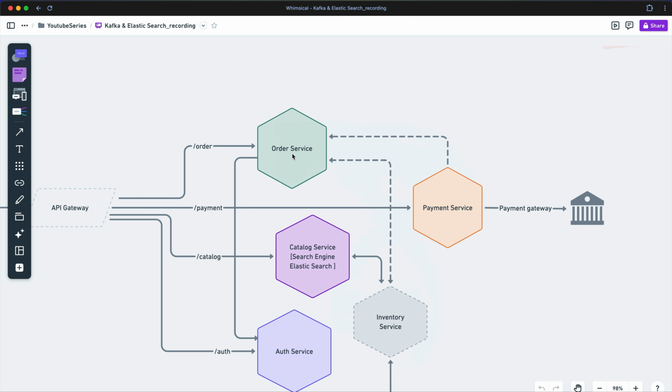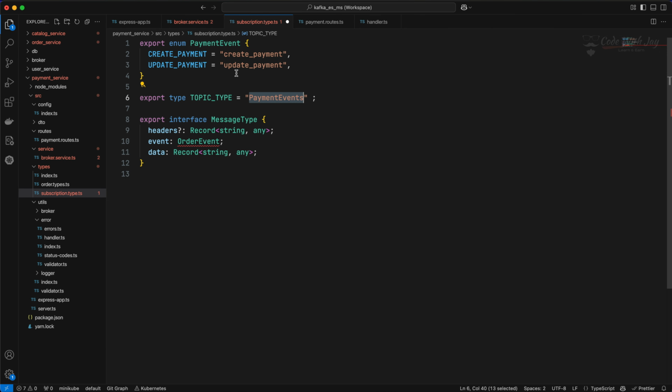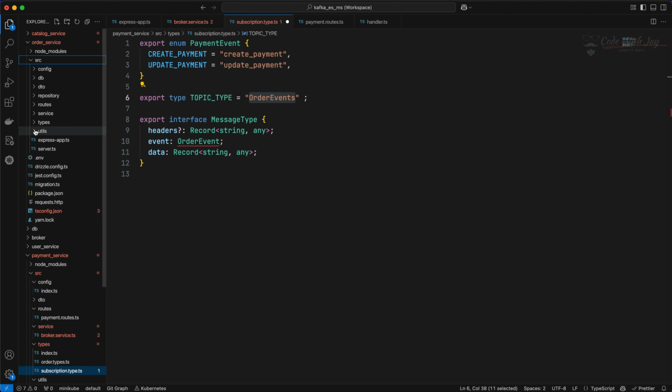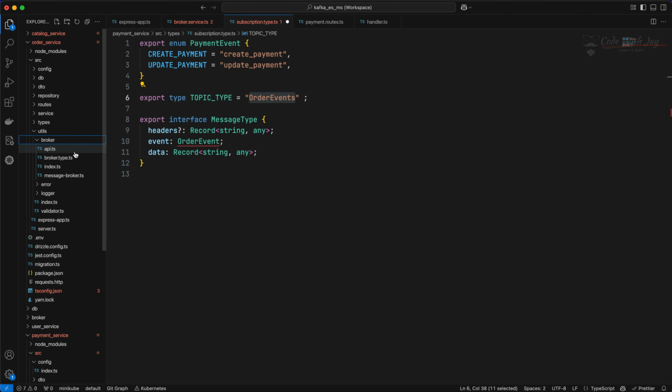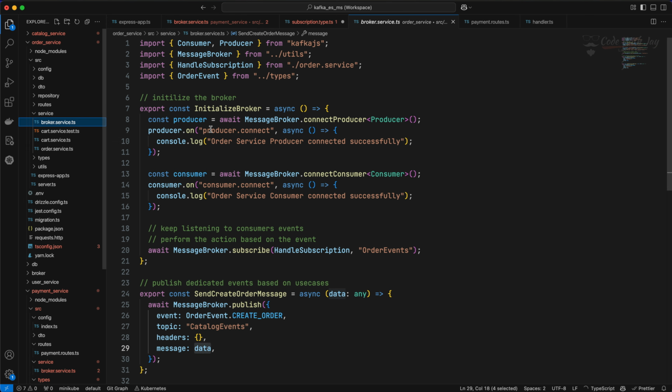The order service is going to subscribe only to order related events. So that's why this is not going to be payment events. I have actually renamed this one, that's why it got renamed. So this is called order events. Make sure these events are identical to orders. So if you go here, source directory, and go to broker, and not broker exactly, to service, I think. Broker service, right? Broker service.